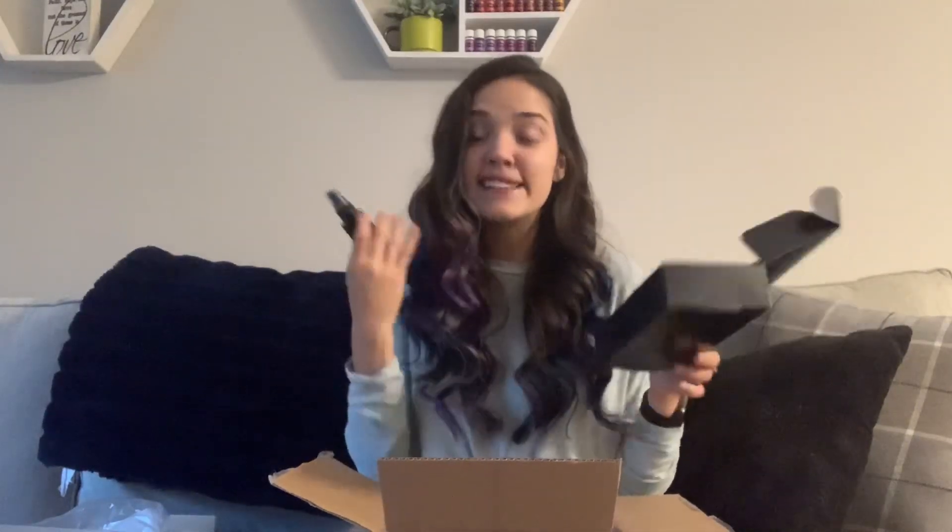We also stocked up on one of my favorite Young Living products, which is their Savvy Minerals Misting Spray. This is amazing. I use so much of it during the summer because it's hot and I just want to mist my face. It's really nice and safe for your face. It has some rose essential oil in it, which is amazing. I also use it when I apply my makeup, so I had to stock up because mine is going a little low and I refuse to go a day without it.